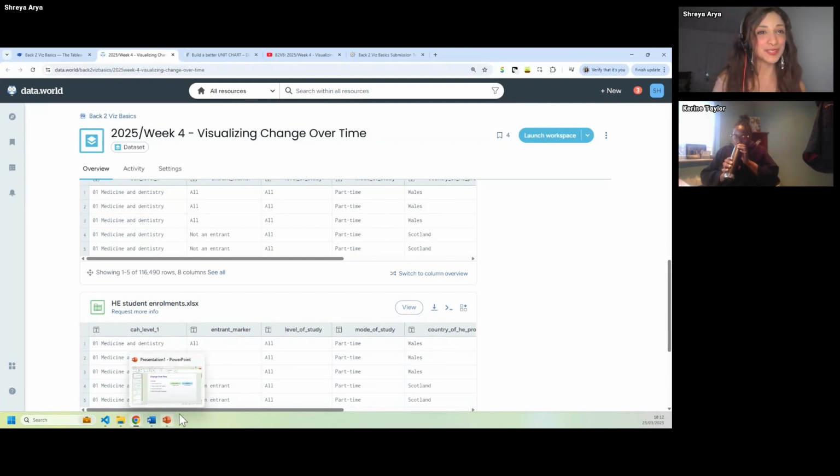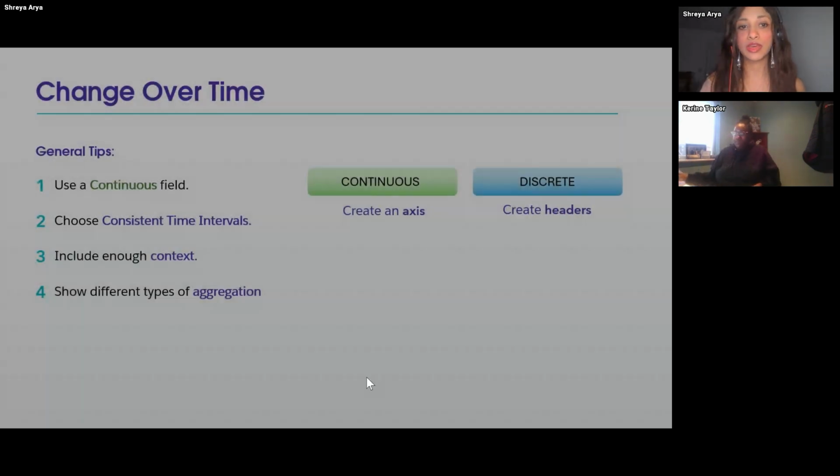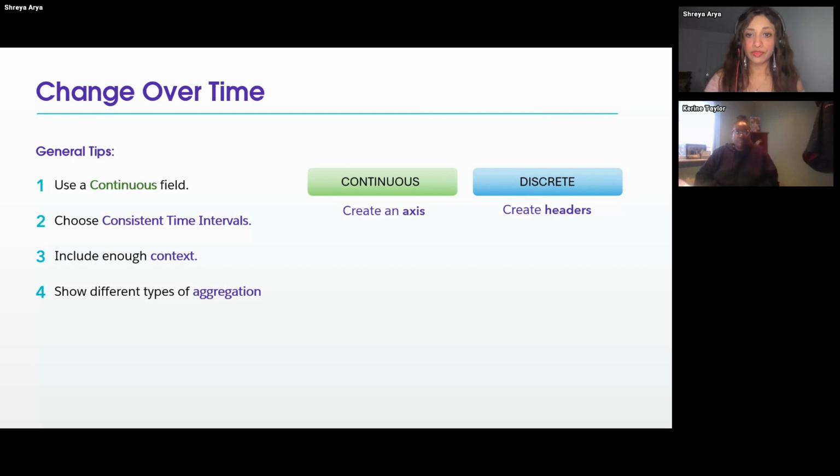But now that I've introduced the topic, I wanted to give a brief overview of some tips. The challenge we set in collaboration with Data Plus Women was to celebrate International Women's Day, and there were so many beautiful submissions from everyone, and I think we celebrated the event really well. So very proud of everyone who joined in. And this was quite a broad challenge that we set. The topic was to visualize change over time, and there's so much that you could do with this, so hopefully you were able to practice a lot.